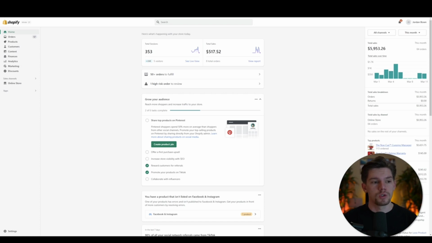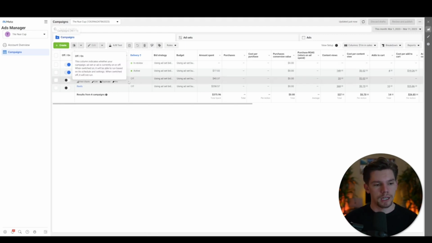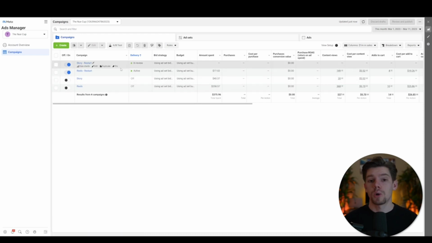So very good news. But when it comes to Facebook, all I really did is I go over this in the bonus module, putting out fires with Shopify and payment issues. I go over it in detail, but I had to turn all my ads off and turn them back on. So I basically just duplicate them and let them start again.